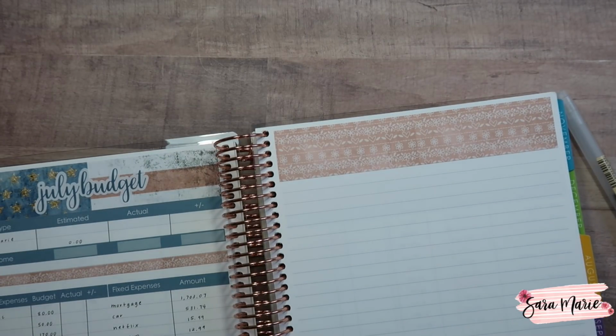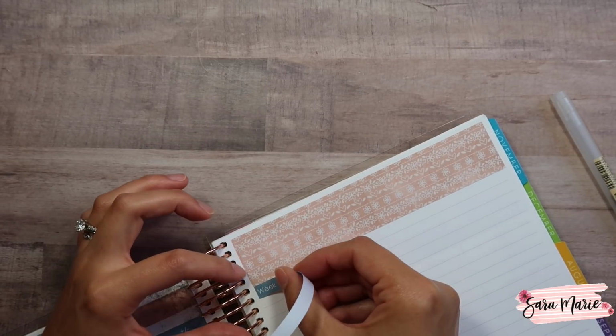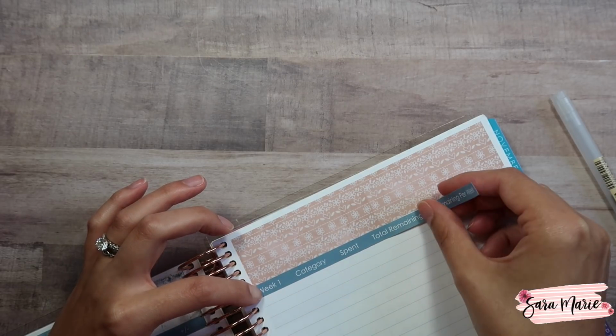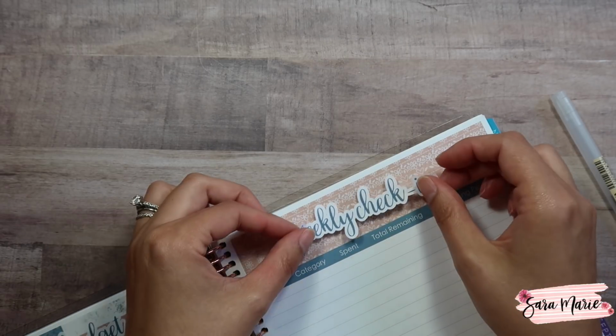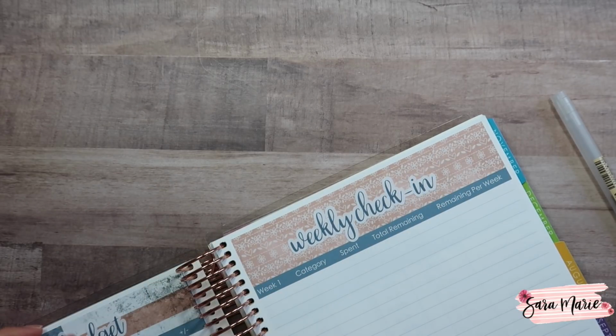All my sticker sheets are kind of out of order right now because I recently was messing with it, trying to get my budget together for my business, which you guys will see in just a second. I was doing that off camera just because I wanted to really take my time to figure out what I wanted to do. And honestly, this is how I'm setting up July, but every month is kind of different. That's one of the nice things about being able to do a monthly budget, especially on paper. You can do it one way, see if it works for you. If it doesn't, change it up. That's the beauty of all of this.